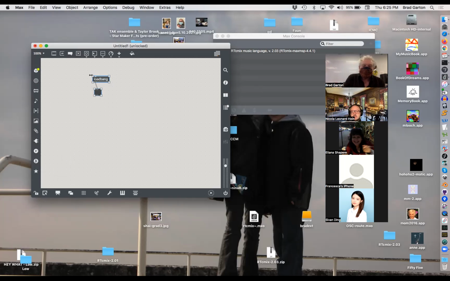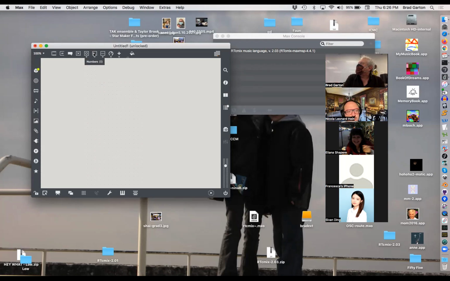All right. The other thing that I've used sometimes that you may not be familiar with is the toggle, or the T. This one is kind of like a load bang, only it's useful for turning things on and off, okay? Basically, when you click it, it'll send out a 1. If you click it there, it'll send out a 0. And 0s and 1s are used a lot in Max for doing stuff like turning on DACs and things like that. So that's kind of a useful thing, all right?